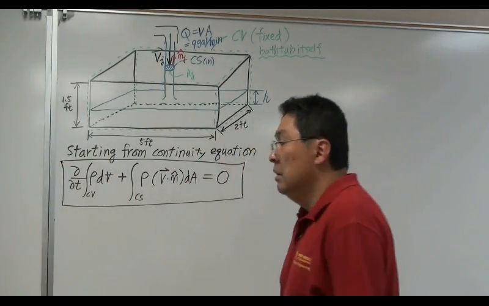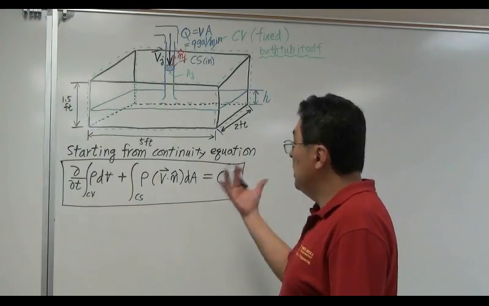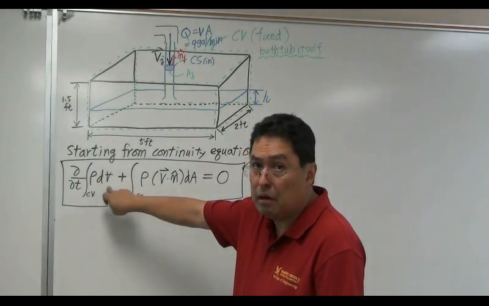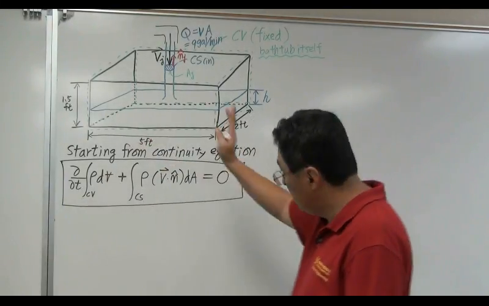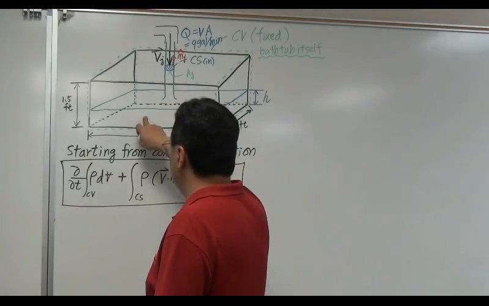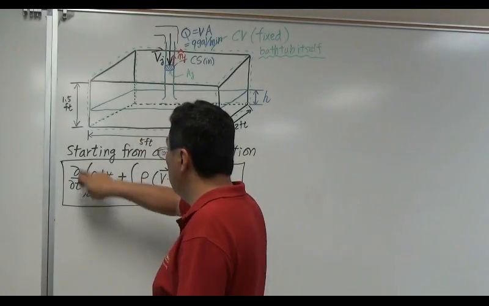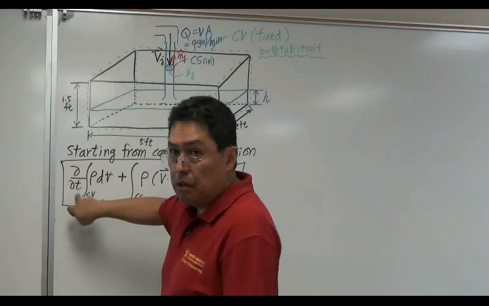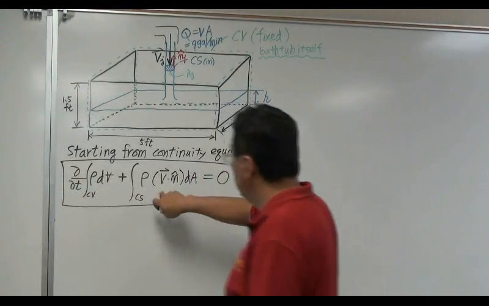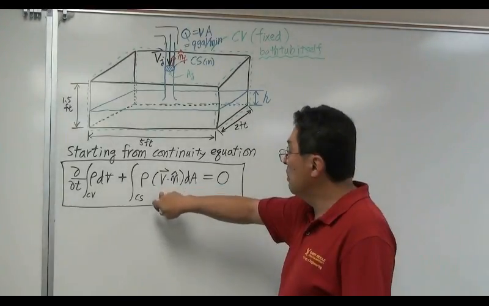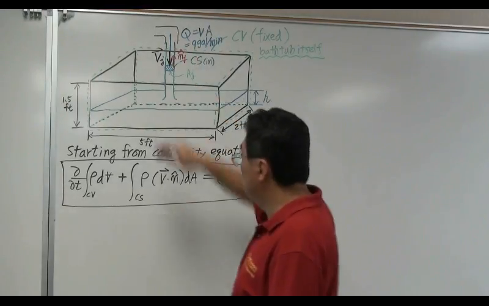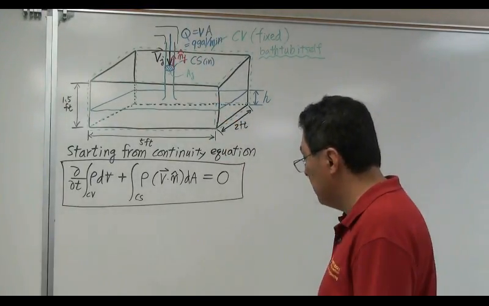Okay, so this is obviously not the steady state problem. You cannot drop this term. Too bad. You have to carry this term throughout your analysis because it's not a steady problem. This is how much mass of the water inside of the control volume change over time. It is not 0. It is some kind of positive value. This one is a mass flow rate across the control surface. Of course, you have one incoming mass flow of water. Okay.